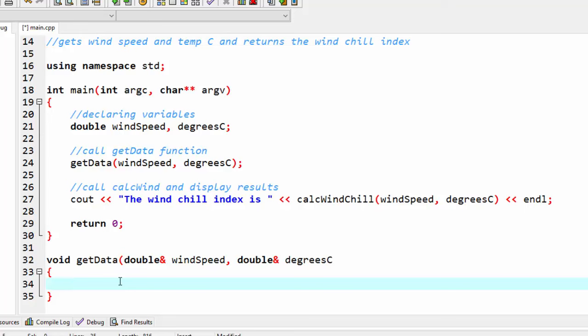Notice in the program project description where it says the temperature in Celsius has to be less than or equal to 10 degrees. So this function doesn't work if the degrees Celsius is greater than 10. Okay, so we're going to validate that user data with a loop.